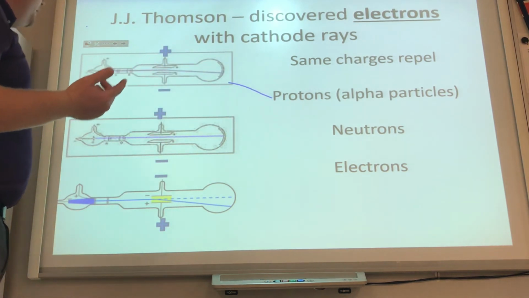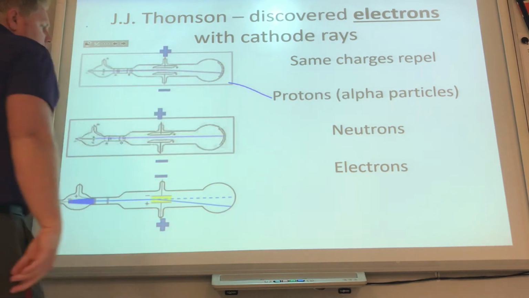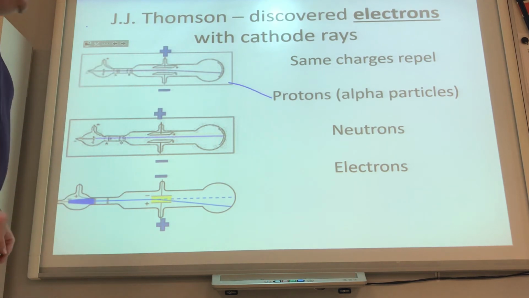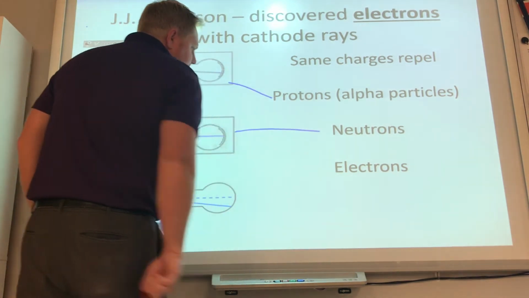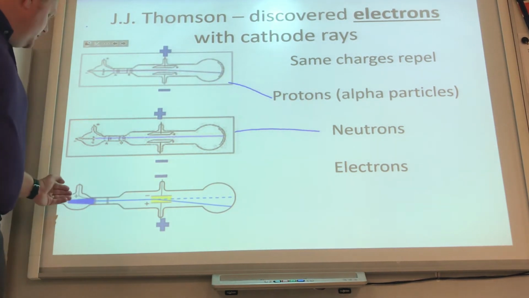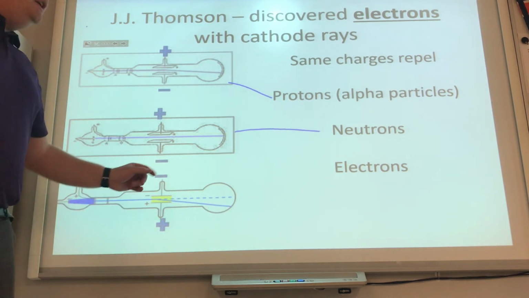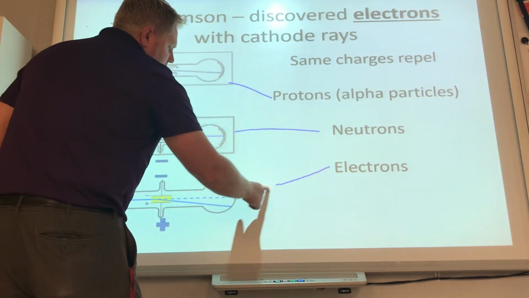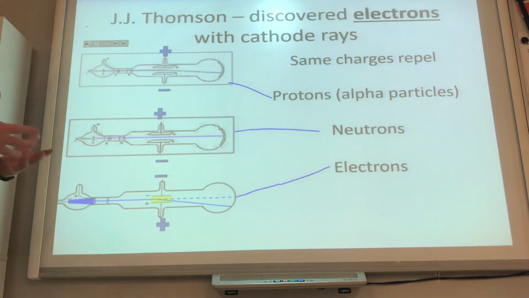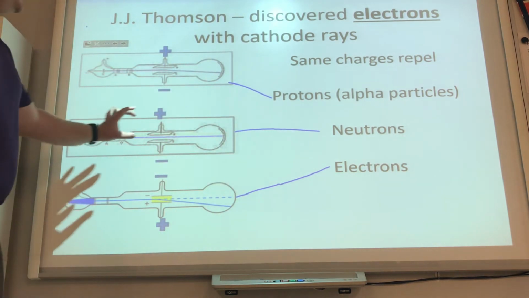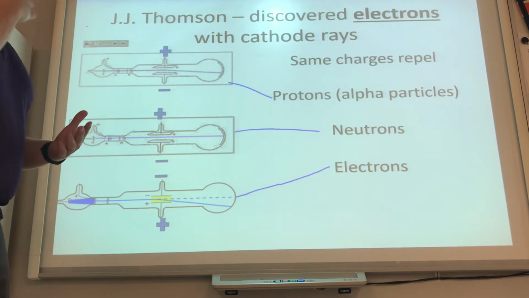Other particles were shot through, they went straight. Nothing happened. They didn't repel the positive, they didn't repel the negative, just straight through. They be the neutrons. Then they shot other stuff through. The negative charge up here, the positive charge, went through, started to go away from the negative, repelled the negative. That be the electrons. Okay. That's the experiment that they used to discover this. Remember, Chadwick discovered the neutrons, Thomson discovered the electrons, but they used this similar experiment to figure out which were which.